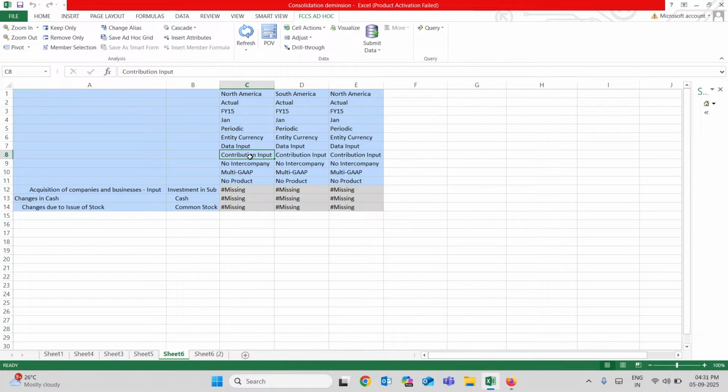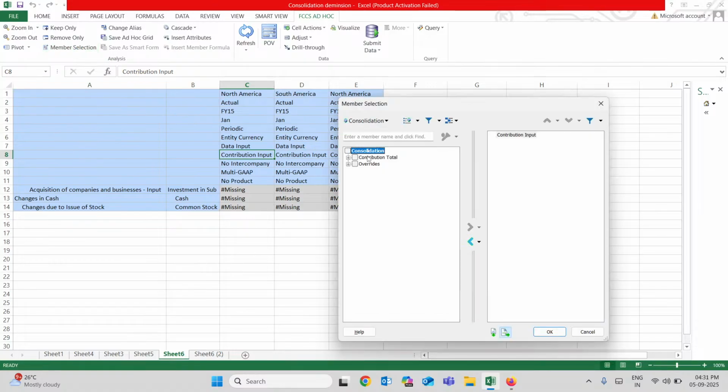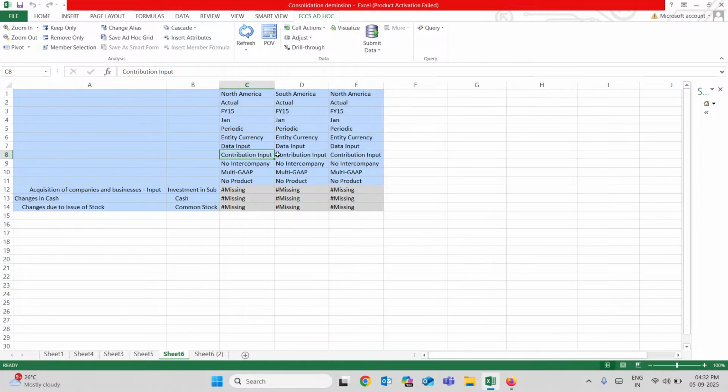Contribution input, right? Okay, everything is right.